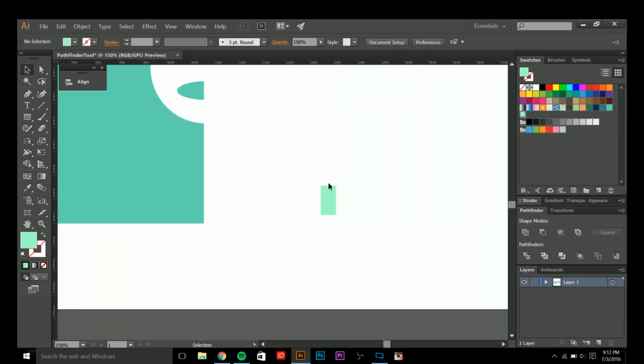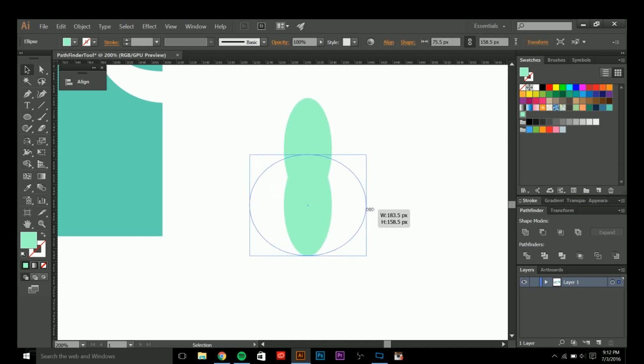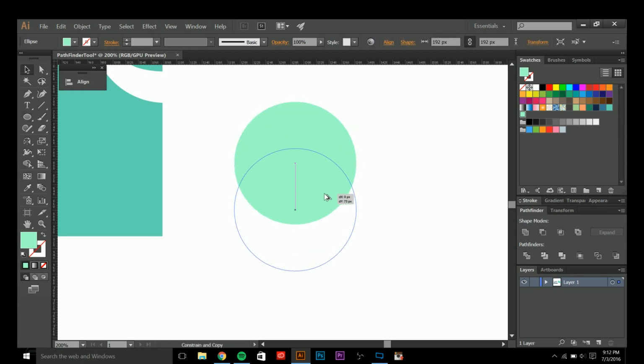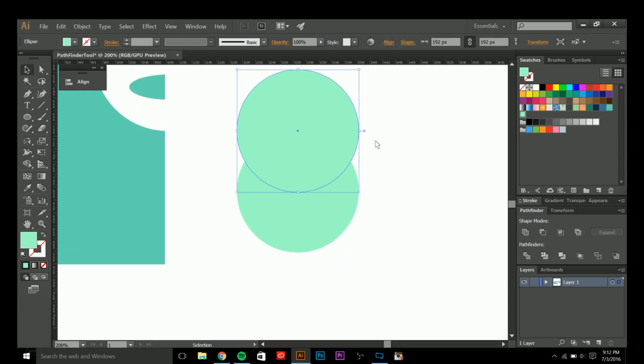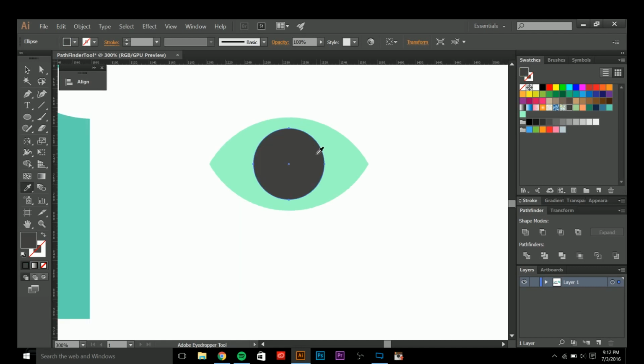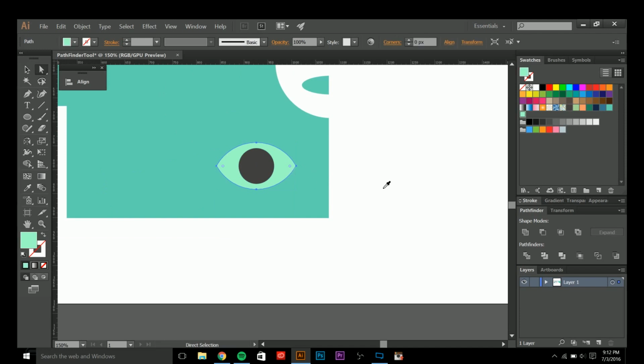So this one can come in handy depending on whatever you guys are doing. Like if you're creating an eye or something like that and you wanted a specific shape. Well, hold on, let's see if I can get a good example. Okay, so you had two circles and you wanted to make somewhat the shape of an eye. You could just use the Intersect tool and then you would have the shape of an eye, as you guys can pretty much tell. Here would be our pupil. So yeah, move this over here.